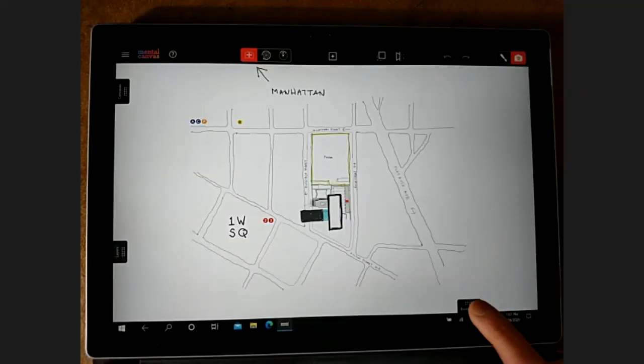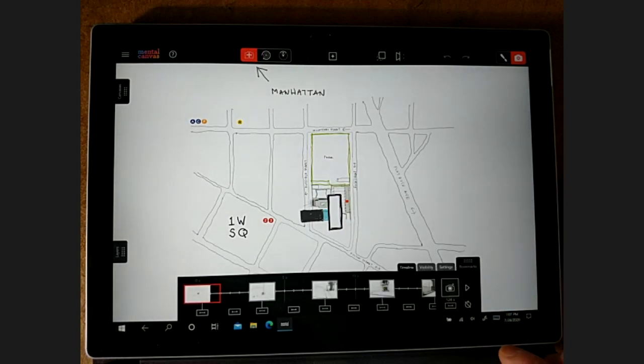Carol is going to start off by showing us a project that she's worked on recently, known as 1 Willoughby Square in Brooklyn. She's going to take us through that just so you can see an example of a Mental Canvas drawing. And then she's going to shift and do some live drawing for us, showing you how you can build up a basic scene using Mental Canvas. So Carol, take it away.